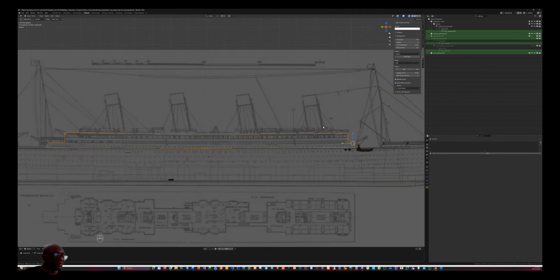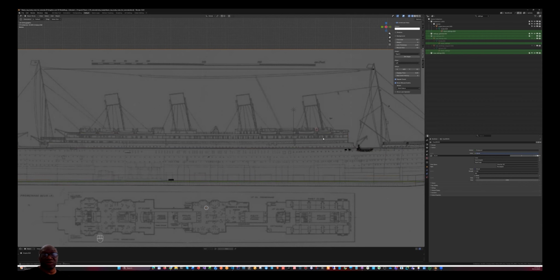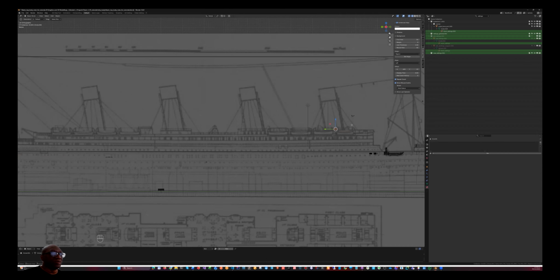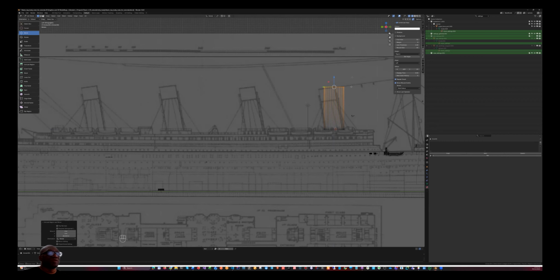I'm just going to hold the Shift key and right click on that point. That places the 3D cursor at that point, and then I'll press Shift A and add a mesh circle. I'll tap into edit mode and then press S and increase the size a bit to cover the circumference of the funnel. So I'll press G, Y, and then press E, Z, bring it to that point. Tap into object mode, R, X to rotate it.